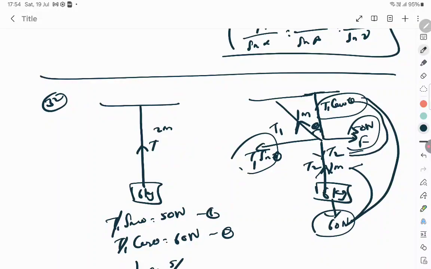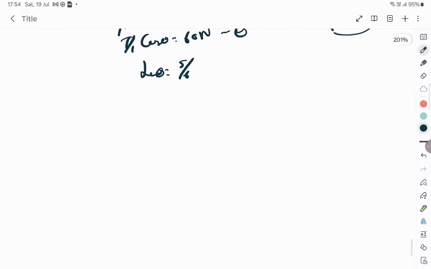So the question is, what is the angle the rope makes with the vertical in equilibrium? So this is the sum. They would write it as theta is equal to tan inverse of 5 by 6. Bringing the tan to the other side, it becomes tan inverse.